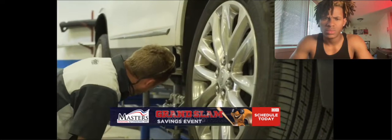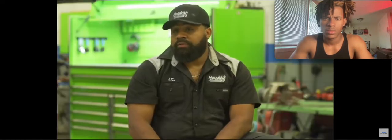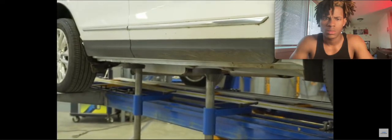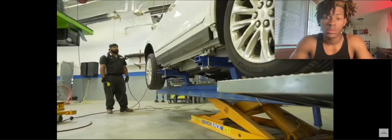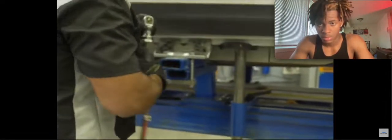If your car is on the frame machine, more than likely it's got some kind of structural damage. When you are getting ready to set up a car on the frame machine, you drive it up on the machine and make sure that the vehicle is square. The second part is you go to the computer to figure out where your mounting clamps need to go on the vehicle. We have access to All Data, which is a computer system that gathers all the information from manufacturers to be able to repair vehicles correctly. You go ahead and get the car built onto the clamps.